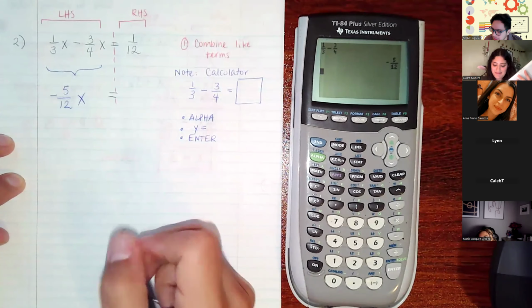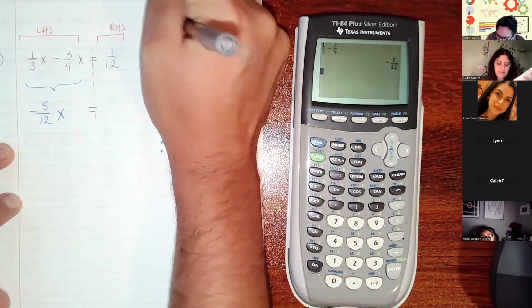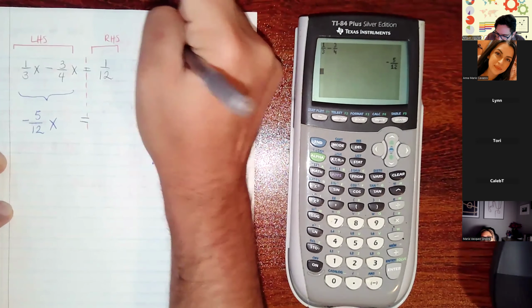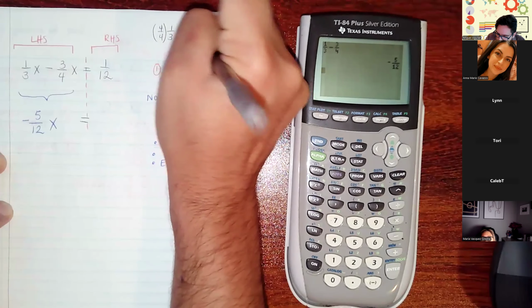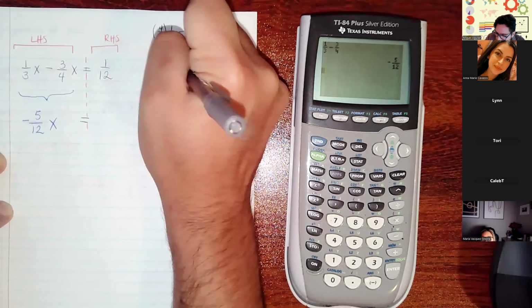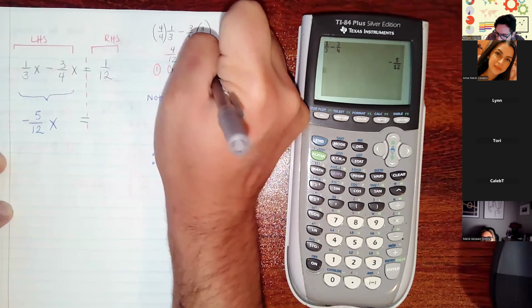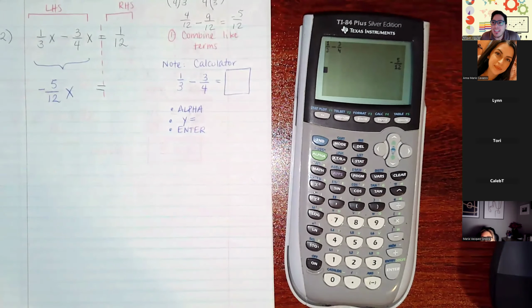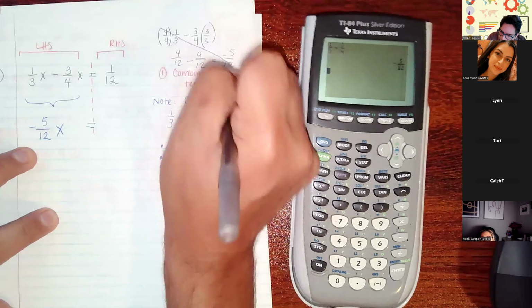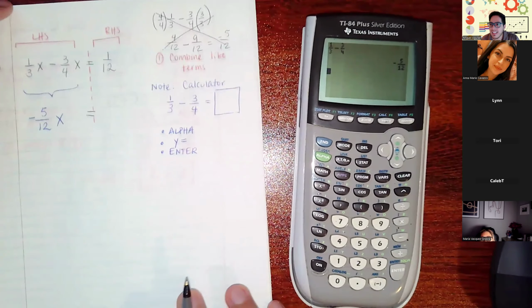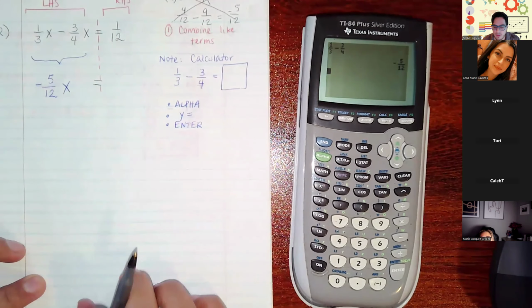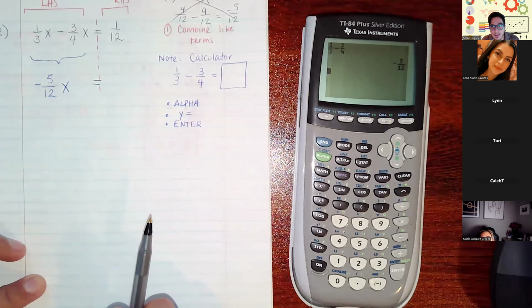Right. Yeah. I mean, guys, if you really wanted to see it done by hand, you would have to multiply this fraction by 4/4, multiply this fraction by 3/3, so that you get a common denominator. This becomes 4/12 minus this becomes 9/12. Then that's how we get the -5/12. But we don't have time for that. Eventually, we're going to get to harder stuff later on. So I want you to make the calculator your best friend and let it do this quote unquote easy stuff, because we're going to have bigger fish to fry later. Okay? Lean on that calculator so that we don't have to waste our time with this garbage. Okay?